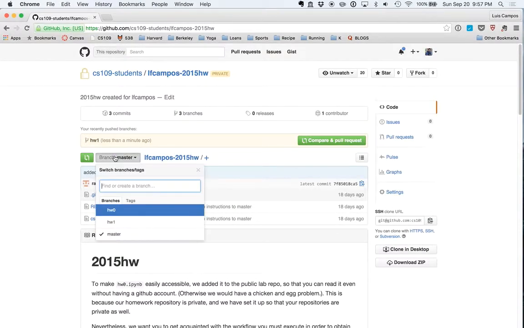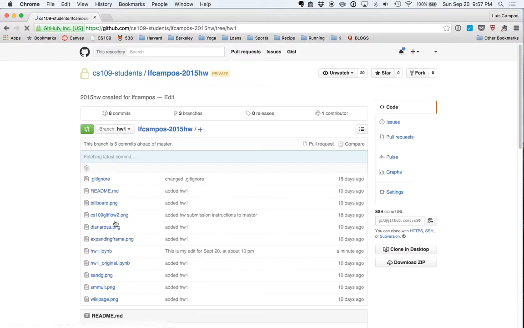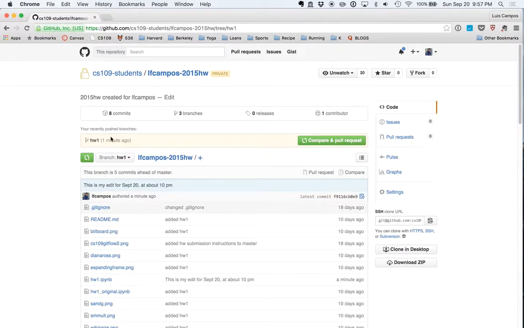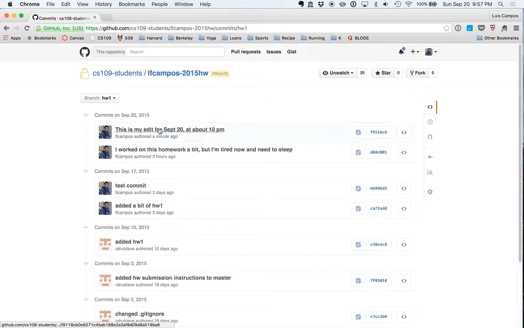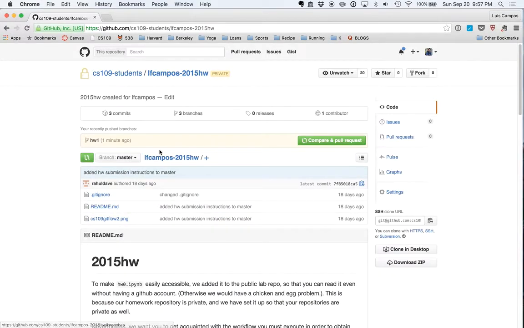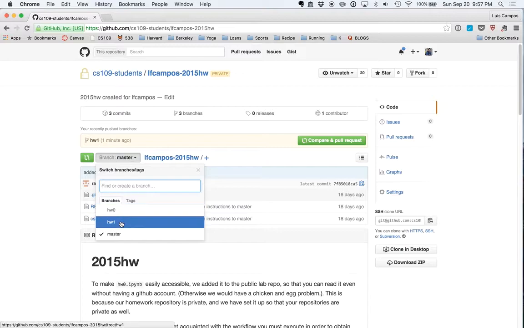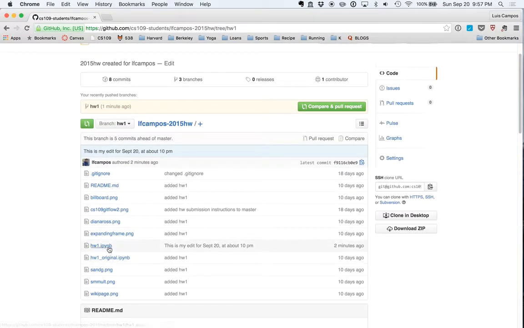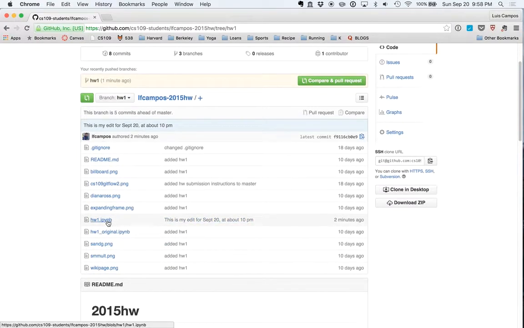The way that you do that is if you go to your branch, the homework 1 branch, you can see, if you go to commits here, that this is the latest commit that you did. So this is how you can check which version you last committed. Even more useful is if you switch to the homework 1 branch and go to this homework file, you'll see that the last change is here, and here's the tag that I just made right now.